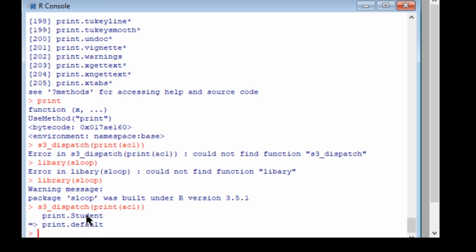Remember, we have changed the account object class attribute to student.